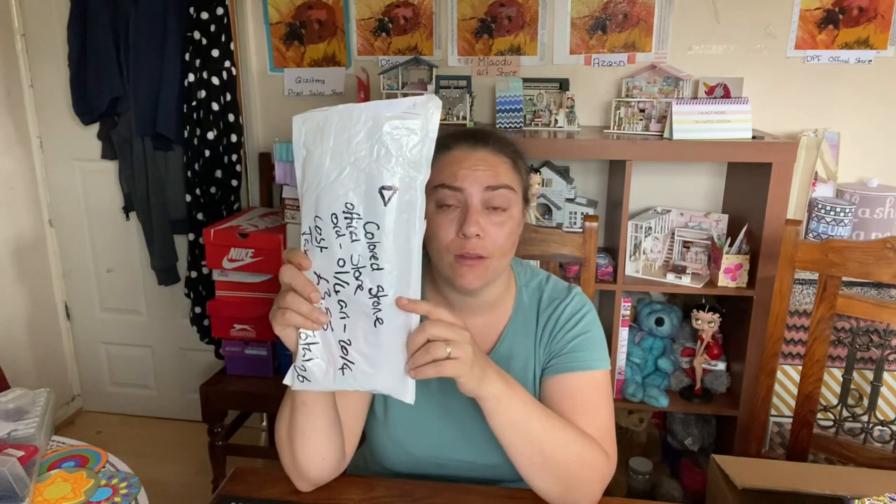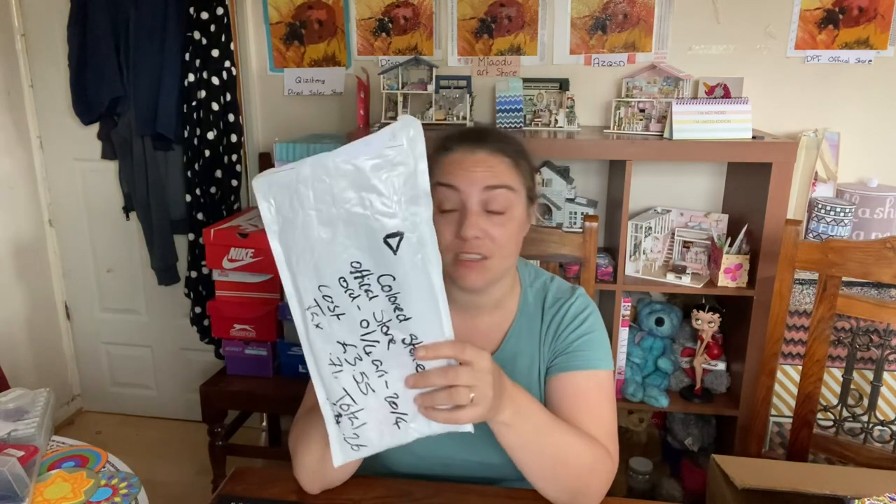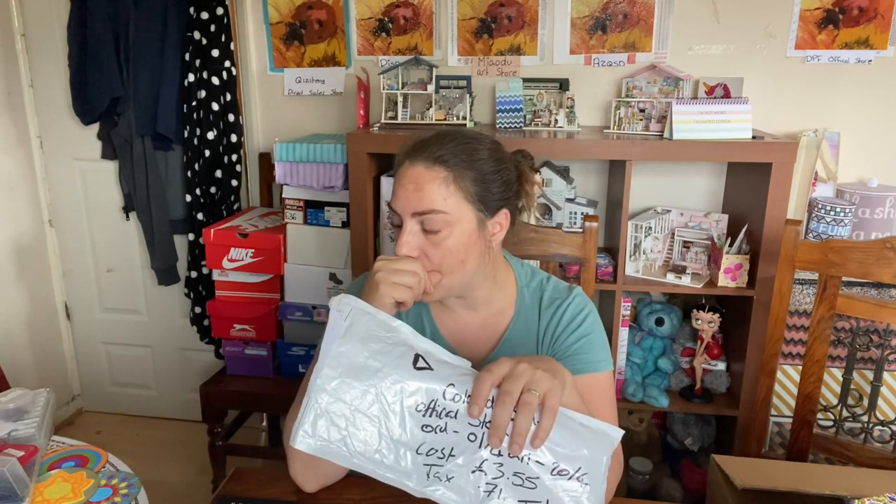I ordered this 20 by 25 but I ordered a round drill just to try framing round drills. I mainly like to order square drills. The reason I went with round here was there was over a pound difference — the square was about a pound more, which I think is a bit much — so I ordered this in round instead.